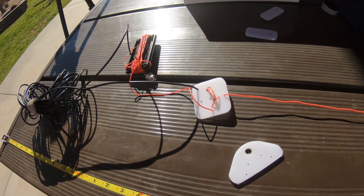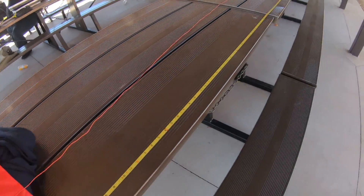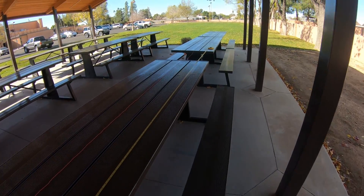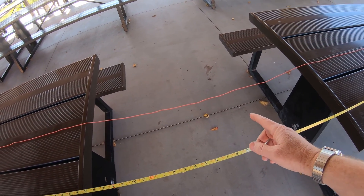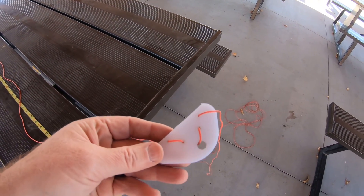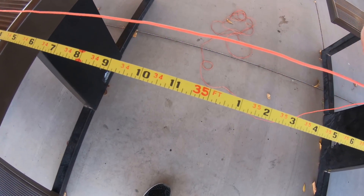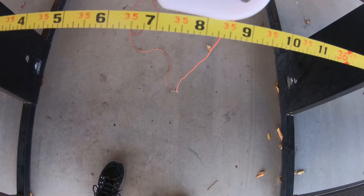I have the antenna strung out along with the tape measure. I'm going all the way down here — right around 35 feet something is where I'll make the corner. I've got the wire threaded through now, and it measures to 35 feet and 8 and 3/8 inches right at the corner. I'm going to string up some rope and get this in the air, then start trimming from there. We've got some trees here — I think that's a good branch to hang one end from.